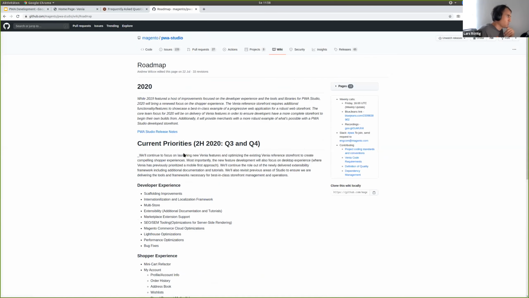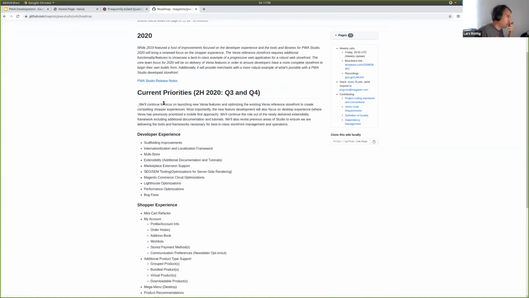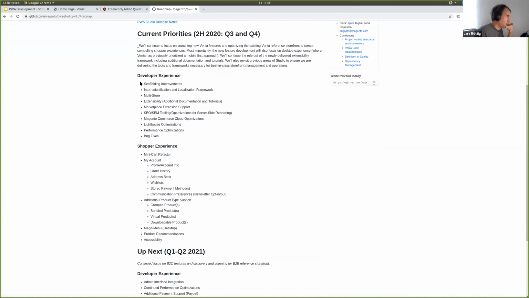Yeah, this is the roadmap. In the roadmap, you find which topic is planned for which year, and here we have SEO optimization and server-side rendering. It's planned for the end of this year.